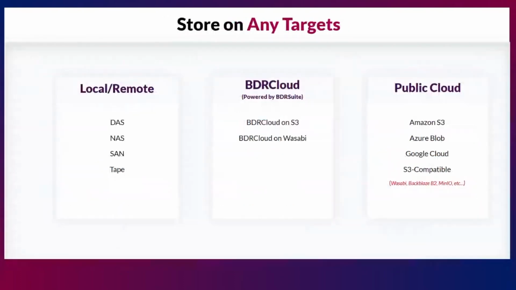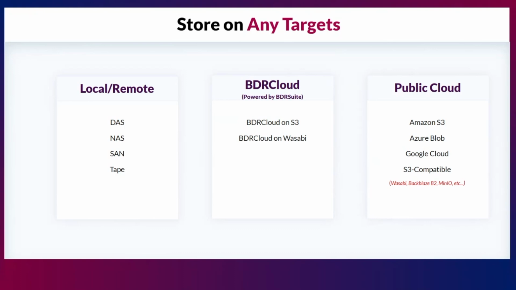Now, where do I store the data? So the data, whatever I take a backup of, can be stored in your own remote or local storages, such as directly attached storage or any of your network drives as NAS or SAN, or you can even archive the data on tape. But what we support is the disk-to-tape model. So you initially store the data on a primary disk level, and then have that copy stored on the tape for archival purposes. So that's for the local storages.